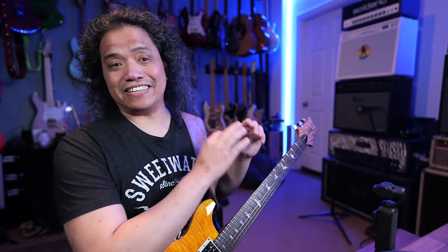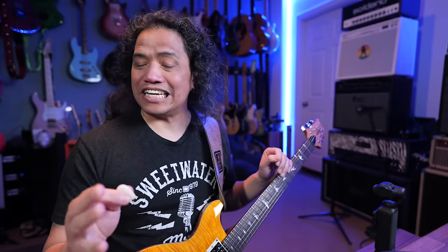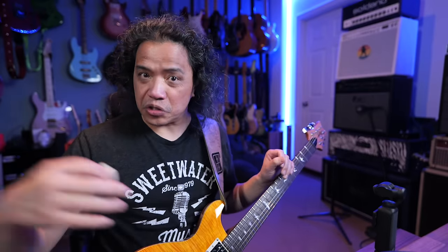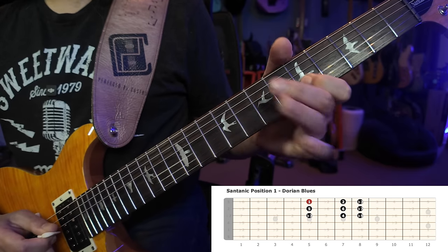Okay, now let's break out of the box and extend the fretboard range of our Santanic shapes. And that is the reason why I outlined the interval names of each note within the shape. Now, we already did a little bit of extending earlier, so we are going to go even further. So with the Dorian Blues, our initial position in A minor is in the 5th fret area.